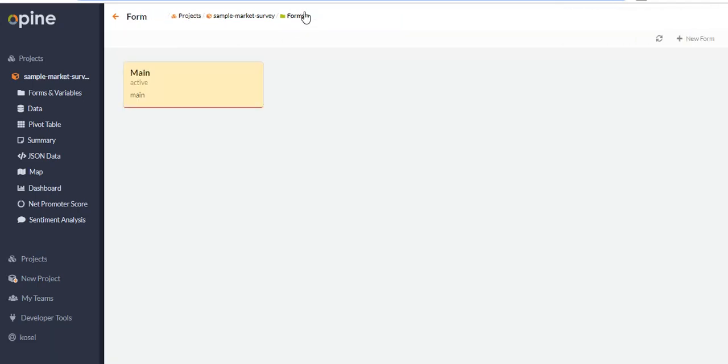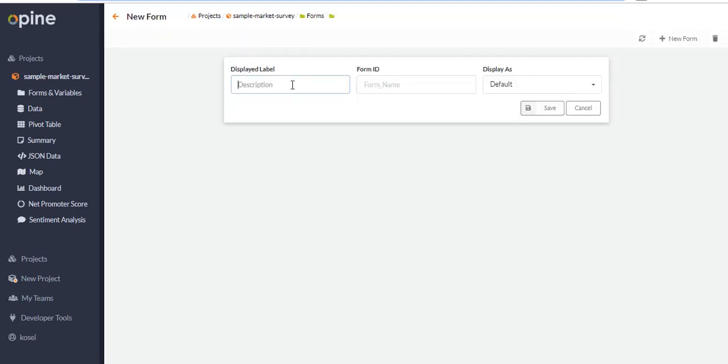Now we're going to create the table or the form that's going to hold the table. So I'm just going to create a new table, and I'll call that shopper rating. In fact, I can put that question here.